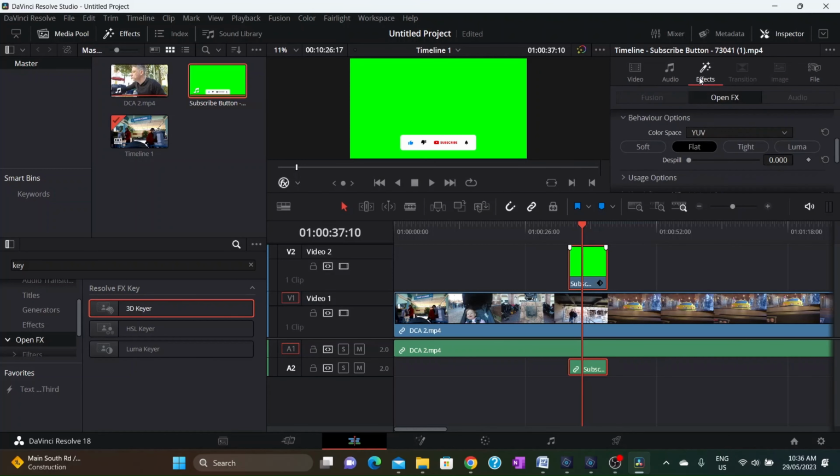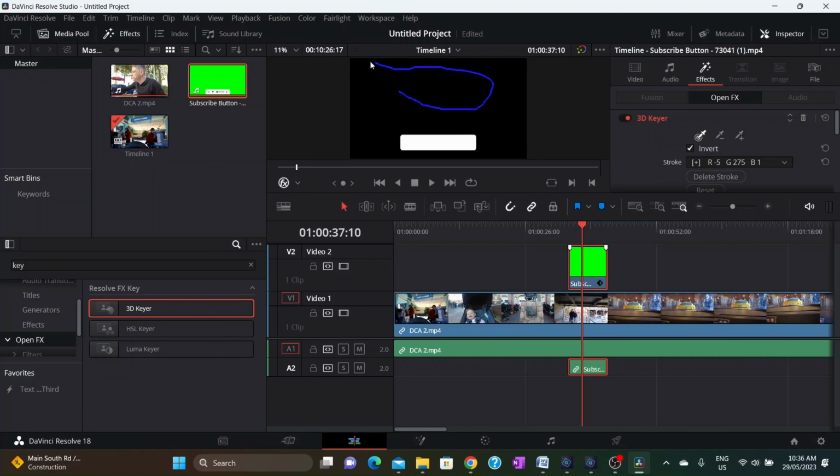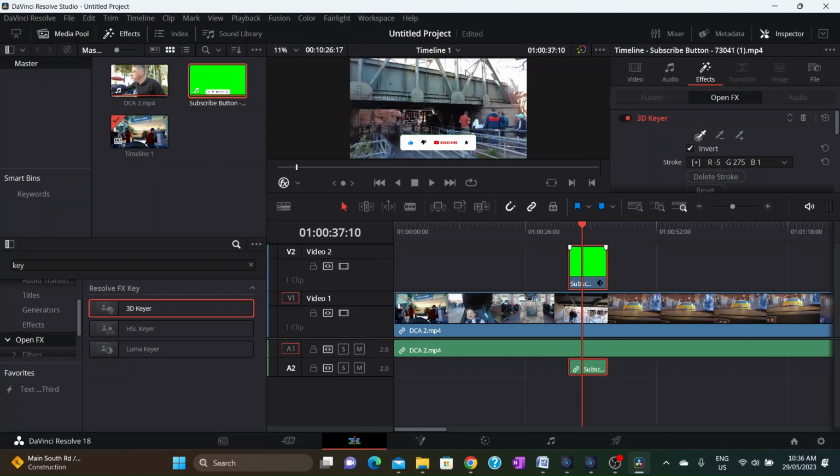We're going to go to the effects tab. We're then going to go to this little bad boy there, the picking tool. Okay, so it's the one with the little circle around it. You're going to drag it across, click your mouse, and you're going to do lots of drawing. So we want to get into the corners, making sure that you're getting all the green. And the reason why we're doing it, while I'm just showing you this, is just in case you've done a bit of chroma keying, you've actually got the screen on the background, you've done some lighting, and you've got some shadows. This is the reason why you're actually drawing around your subject. You're trying to get as much of that green as you possibly can.